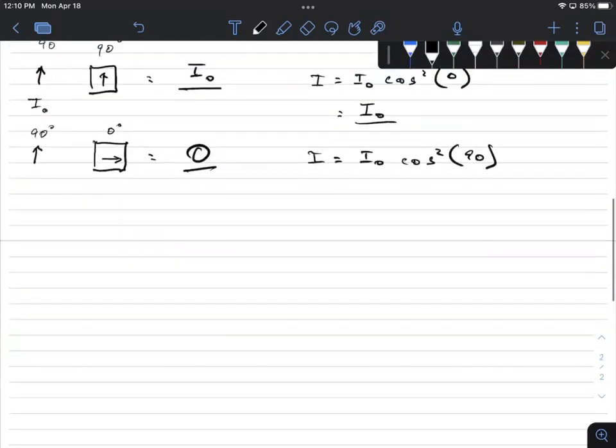Now, what starts to get a little more interesting is when we have light polarized up, and now we try to get through a polarizer that's polarized at an angle. And the way I show it is I do this little symbol, a dotted line horizontal, and then the arrow is kind of at an angle. And I'll put the angle here, 30 degrees. This is the symbology I'm going to use for our problems. And I say, okay, how much light gets through? Well, we're going to do the same thing. I is I naught, whatever we start with, times cosine squared of the angle. What's the angle? Well, the light starts at 90 because it's upwards. We're trying to get through 30. So 90 minus 30 is 60 degrees.